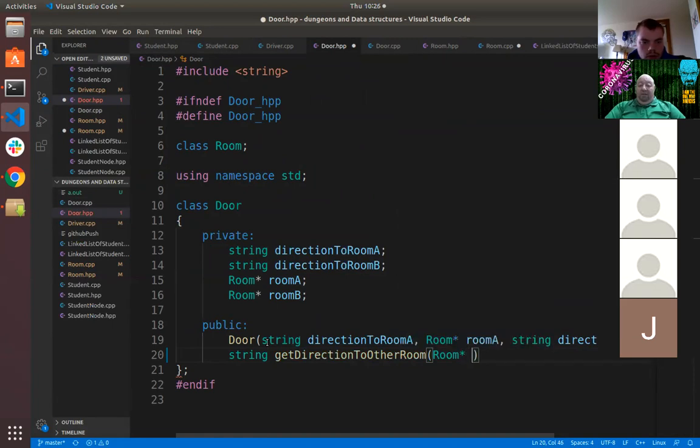And we'll give it the room we're currently in. So we'll pass the door, like we walk up to the door and we'll say, hey, tell me what direction leads to the other room. By the way, this is who I am. We're going to give them a pointer to ourselves if we're a room.